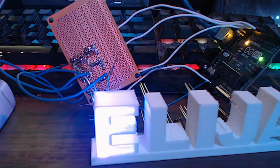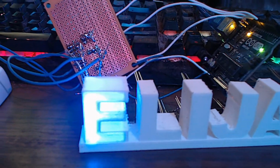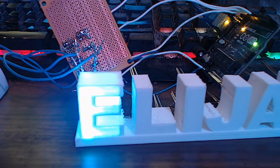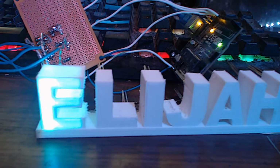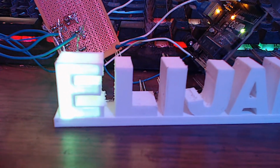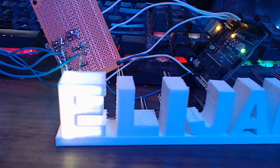Even if you're running a single LED, it's kind of cool. It just does a color wheel for red, green, blue. It cycles through the spectrum. And the camera's not really giving this justice. It actually looks like it's really not reflecting in there, but it actually is in real life. It's refracting off the white PLA inside of the E, and you can see it in some colors, but others you can't.